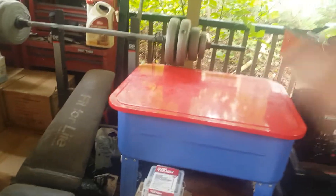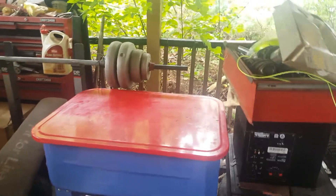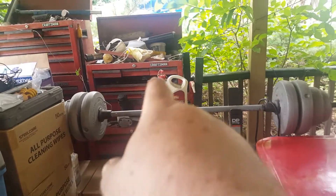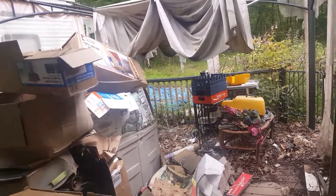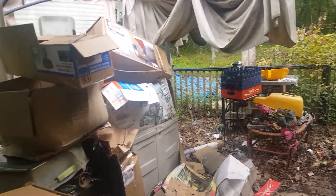I still have to get the racks out from behind the clean sink, so this is going to go back about another five foot. Once that rack is out of there — it's one of those wood havens, and that's the thing sticking up right next to that Ortho Home Defense spray. It's one of those wood havens that you use for the wintertime. So what I'm going to do, once I get this area cleaned, is they're going to go over here, and that'll be the end of that.